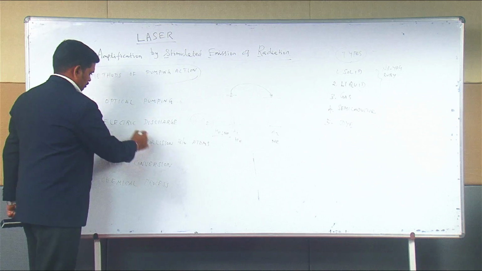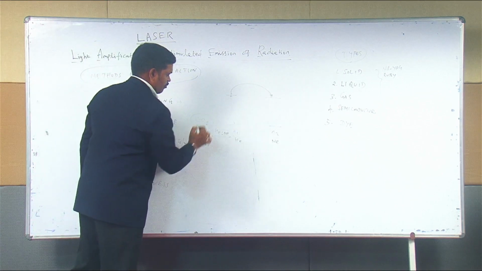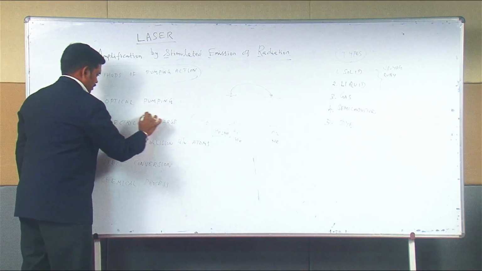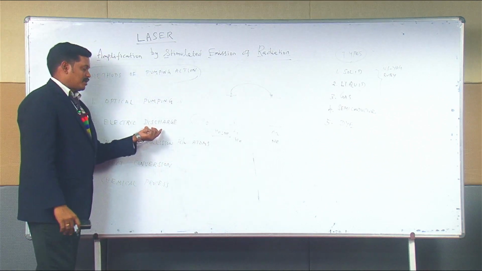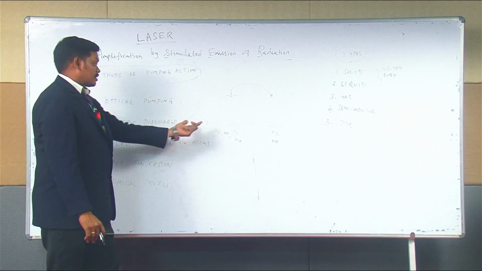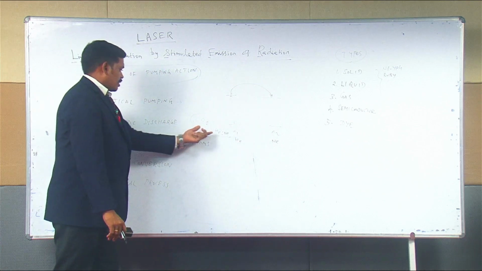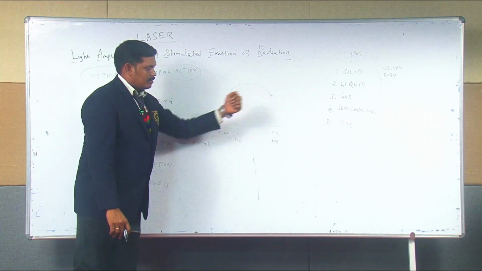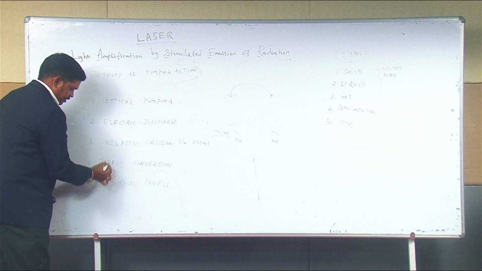Similarly, inelastic collision between the atoms also takes place in the same way, or in other words, simply we can say by applying an electric field itself we can achieve the population inversion, that is electric discharge. Inelastic collision, this is what you can refer to the same, the atoms or molecules go to excited state and collide with each other. Then the fourth one is direct conversion.